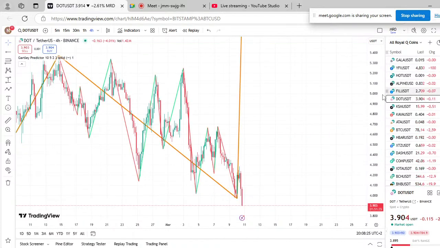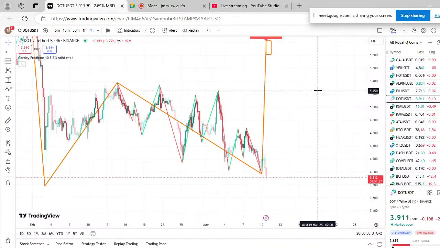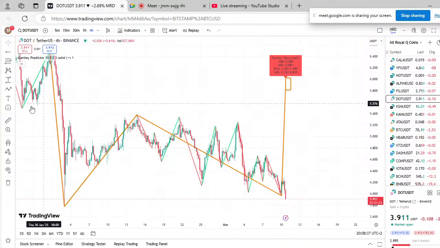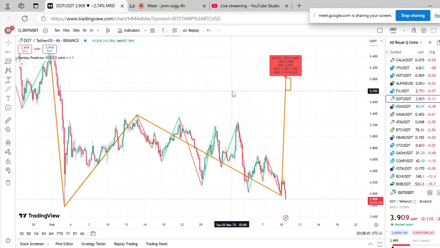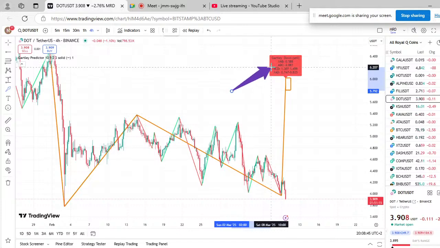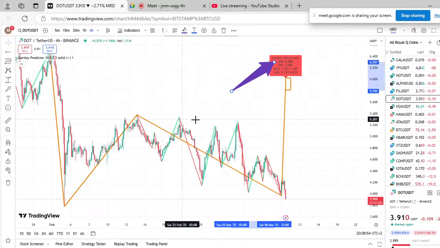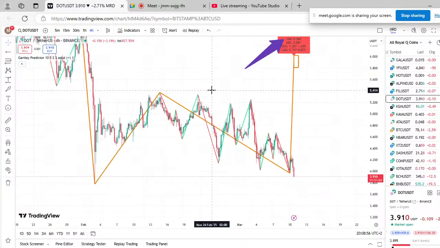For example, we have a coin called DOT. It is here now. The DOT is showing that very soon this coin will go to this point. That's what it means. When you find it down, know that the coin will drop. But since it is up, it is predicting where the market will go later.